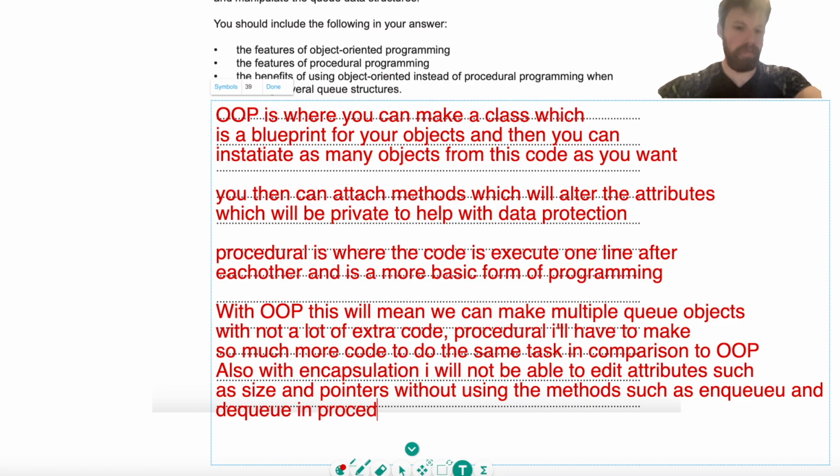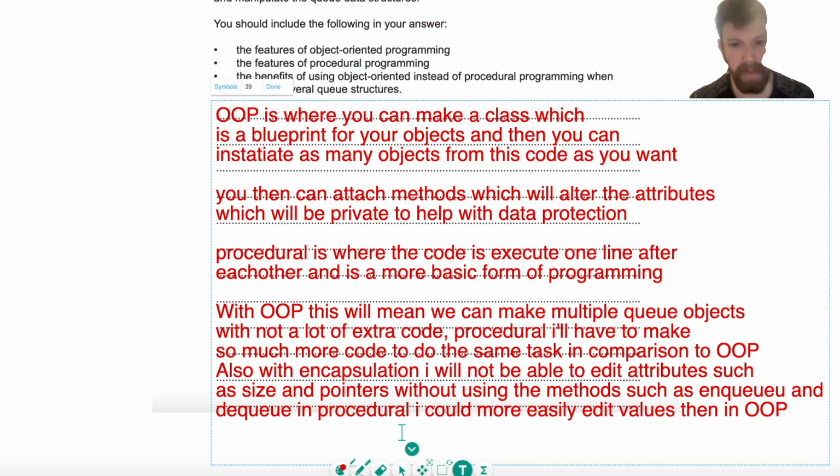In procedural, I could quite easily edit variables, I could more easily edit values than in OOP. Okay, so I've applied it to the problem. So I've stated my points and then I've applied it to OOP.